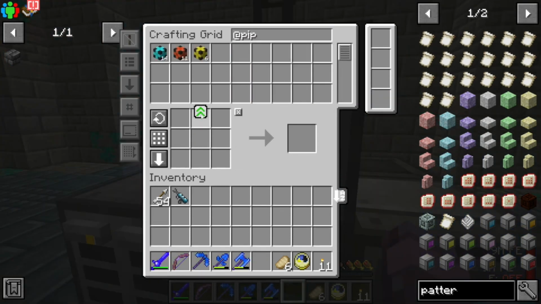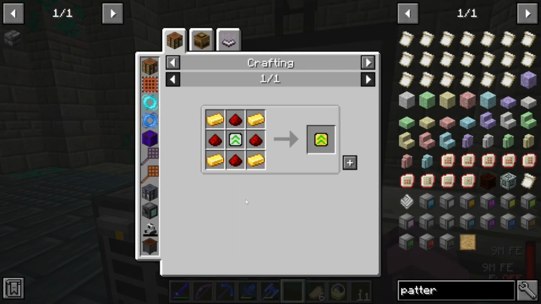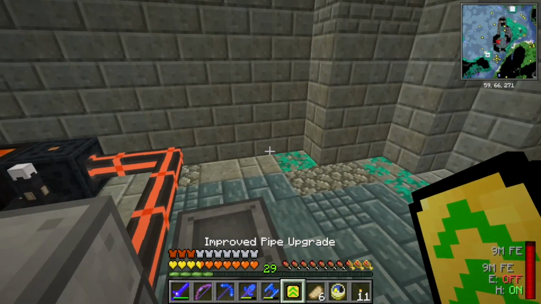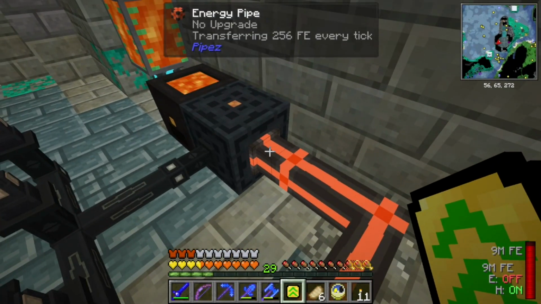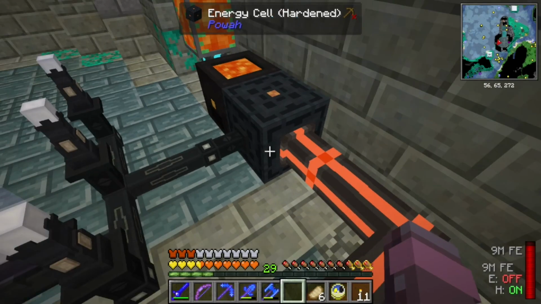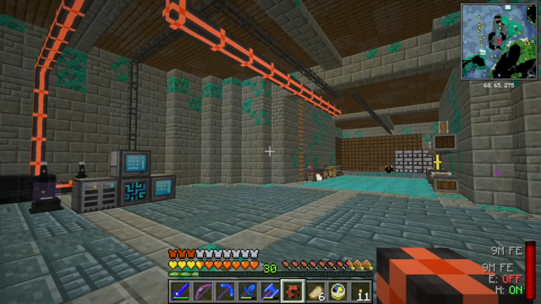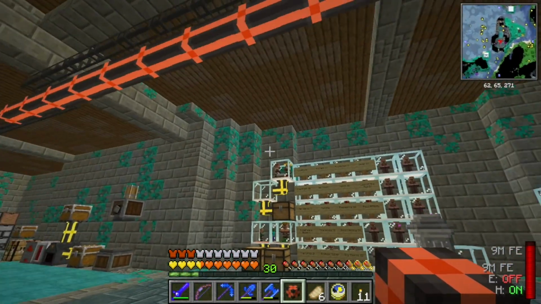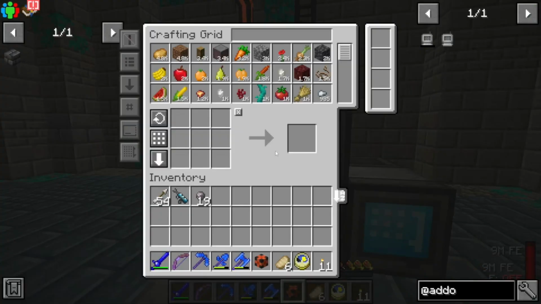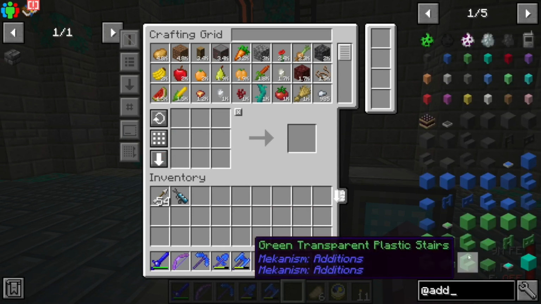Now, since we're draining energy with pipes, or transmitting, I should say, we're gonna upgrade this thing, because right now it's only transferring 256 FE a tick. With the improved upgrade, it'll transfer 8,000. So that's nice. Now, the next thing I'd like to get into is auto processing, but we don't really have any machines. So we're going to have to start making some machines.